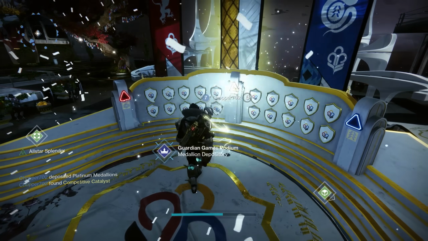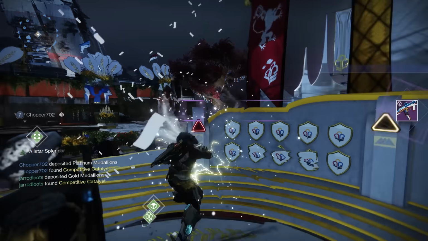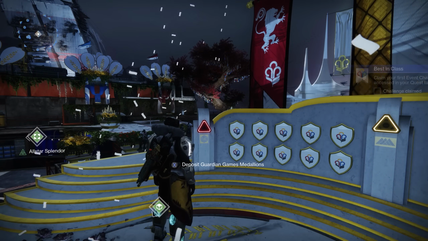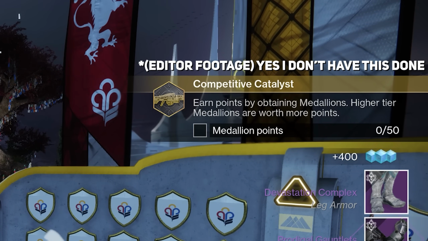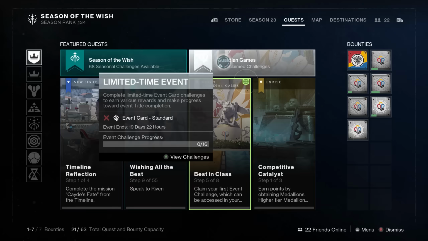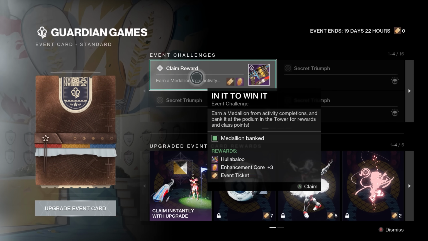Now, she'll tell you to then deposit your medallions at the podium. You'll get some rewards. You might get the new champion keepsake memento if you're lucky when depositing gold or higher. Now, you'll also get the Heir Apparent Catalyst quest if you have not already completed it. It was kind of strange because I got the Catalyst quest and I already have the Catalyst, so I'm not sure what it's going to give me. Now, depositing your first medallions will complete the first event challenge and allow you to claim that challenge and its rewards.